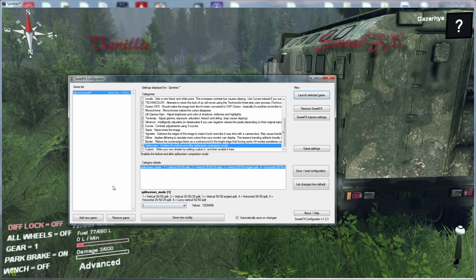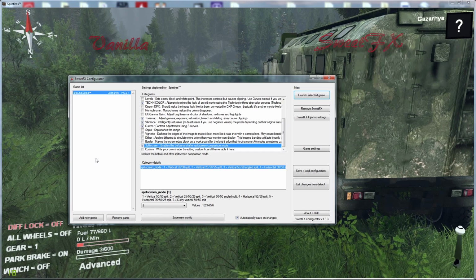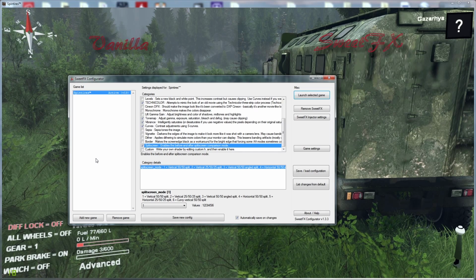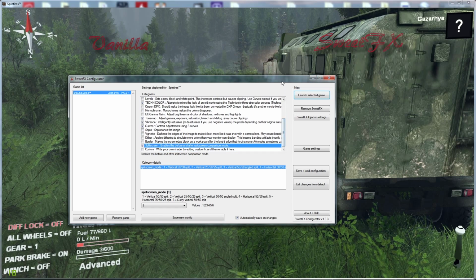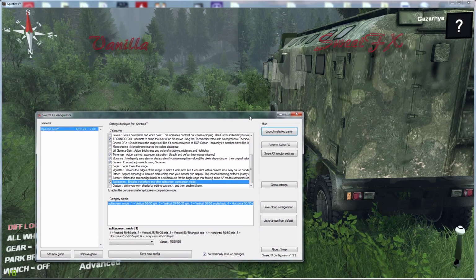So what I did was just remove game, so they had nothing in this window again, and then add game again, which you've literally just seen me do, because that's what I've just done, and it's just worked. So it takes a little bit of experimentation, but for me, I think there'll be some big benefits.